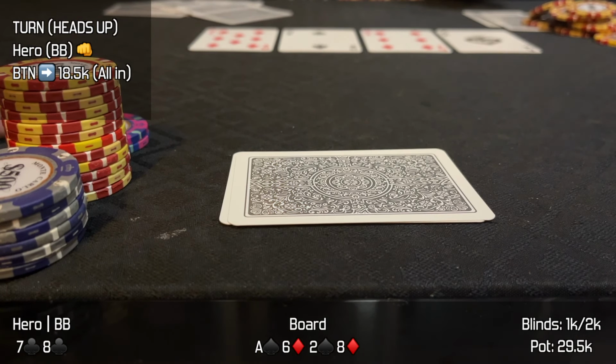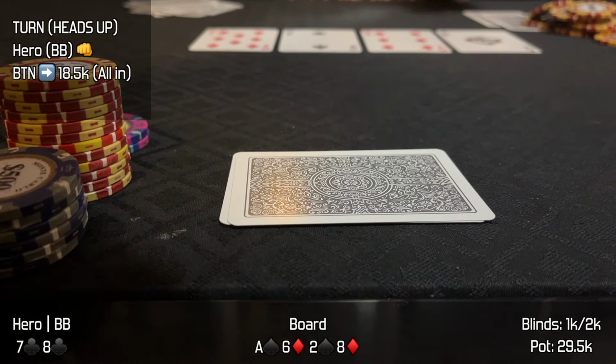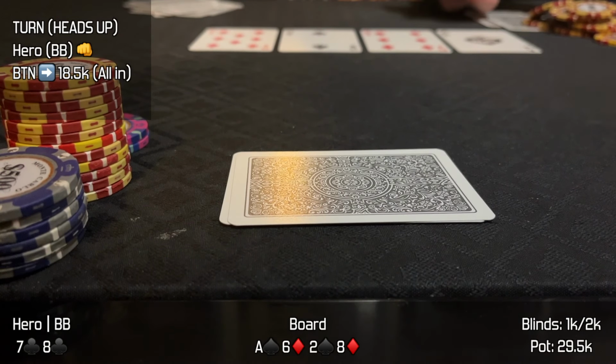this is over 2/3 of our stack. This is a super rough spot. There's 2 flush draws on the board, some straight draws possible. I feel pretty good about our 8, but if we call and we're wrong here, we're left crippled and we'll basically be all in very shortly.